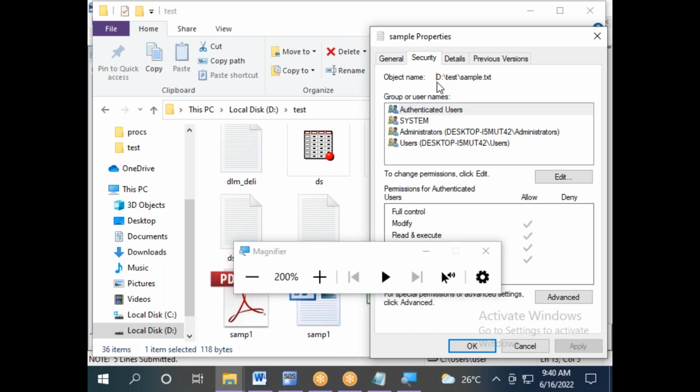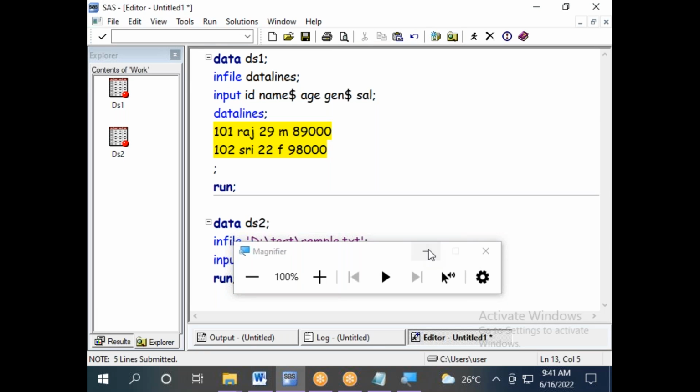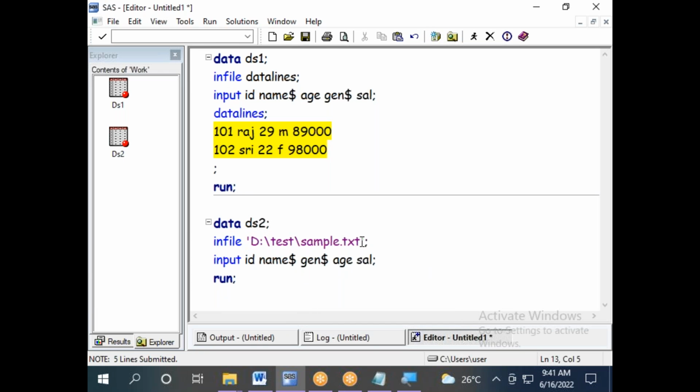SAS is asking why this space is there. Why means question mark only, right? That question mark represents why. Why have you given a space here? To overcome this, the simplest way is to select the first two characters. Otherwise, you have to type the entire path here, and who will do that? So the simplest solution is to delete these first two characters and type them again. That's it. Things will work for you.